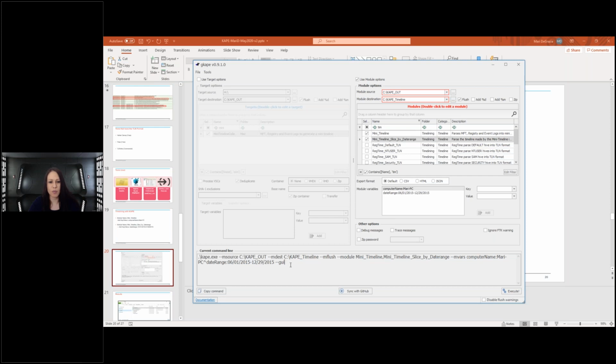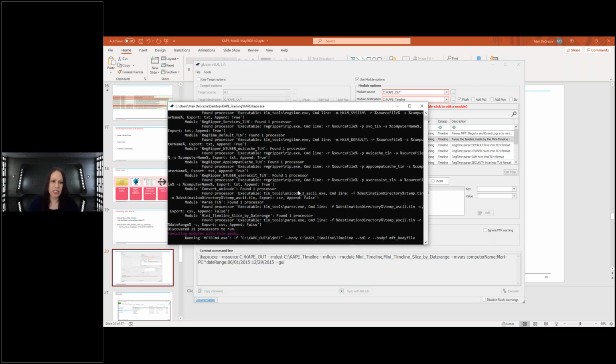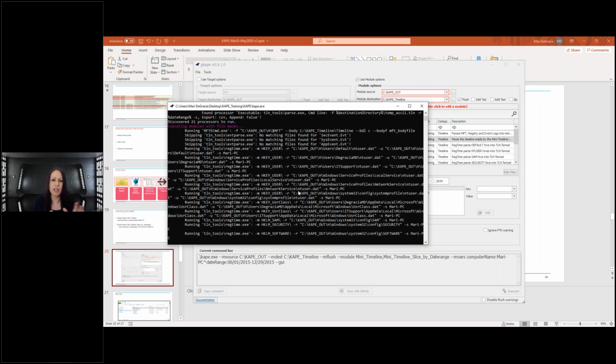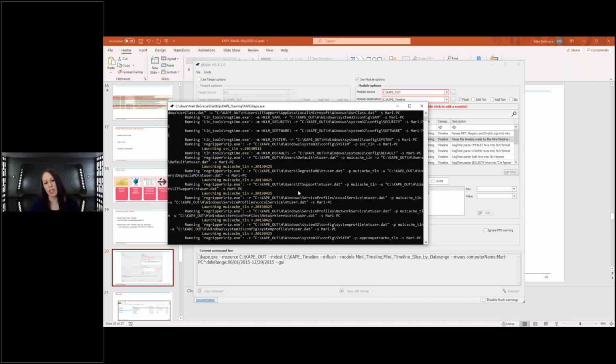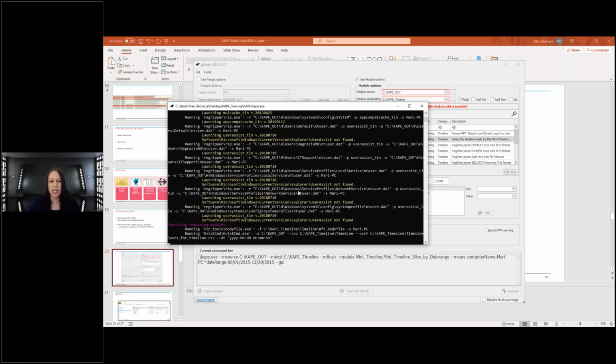Once again, if this is something that I want to automate on the back end, I can certainly do that. So I'm going to go ahead and execute it, run it. It's going to kick off in the background and start processing this data. Typically, the two things that take the longest to process are event logs, because there can be hundreds of event logs on a system, and the MFT can sometimes take a while. I have a pretty small image here, so it's just going to take a matter of seconds.